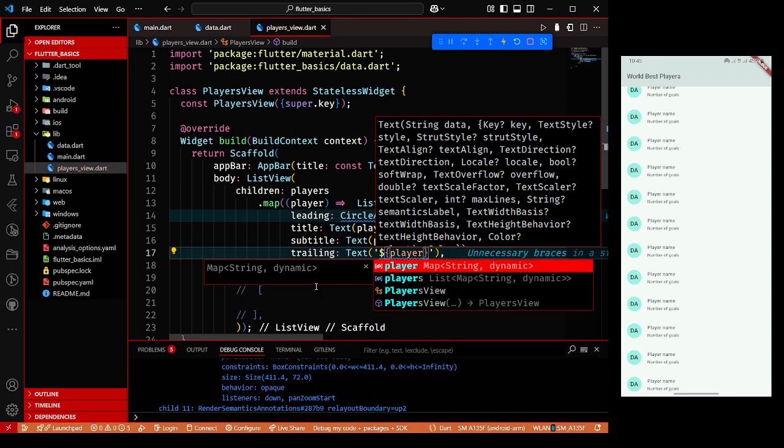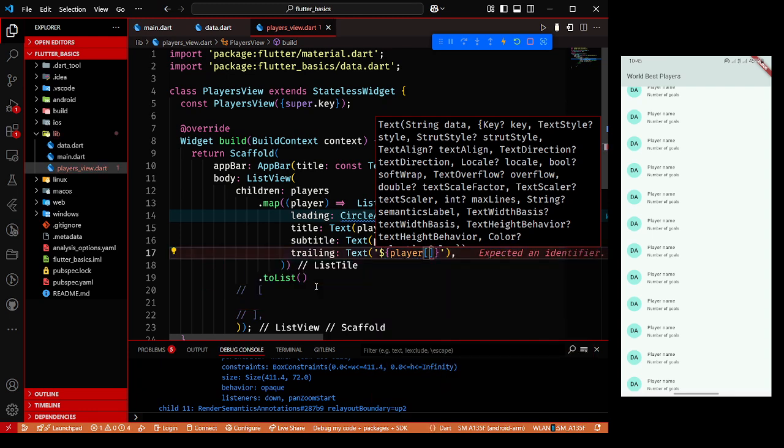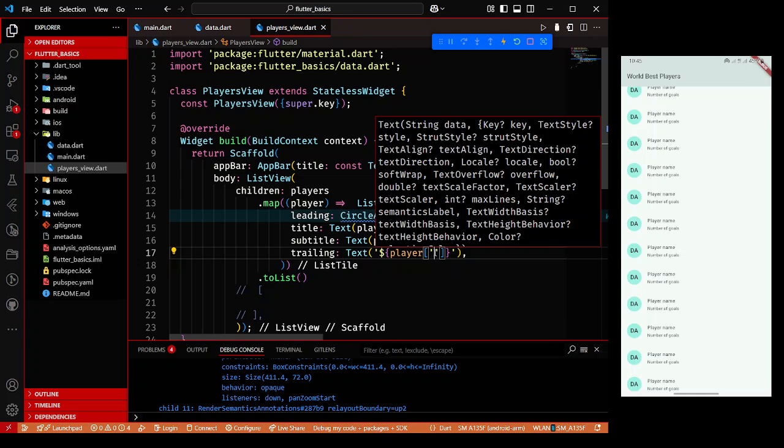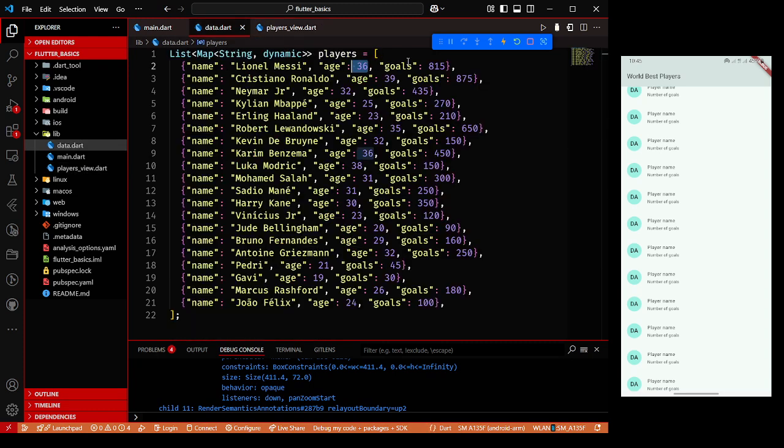But this one I'm not using dots, like you see this one here. So let me close. I'm going to say goals, number of goals. Just the key here is goals. Oh, okay, it's goals.